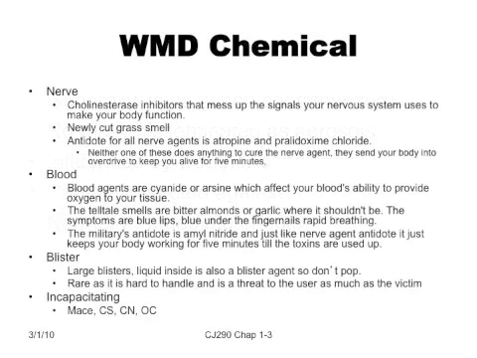All right, so just like different kinds of bio, there's different kinds of chemical. You've got nerve, blood, blister, and incapacitating agents, right? Nerve agents are cholinesterase inhibitors. And what they do is they mess up the nerve signal, the electrical signal that's going down the nerves, where they jump. It messes them up so that you don't have the signals to make your body function, meaning you can't breathe, your heart doesn't beat, right?